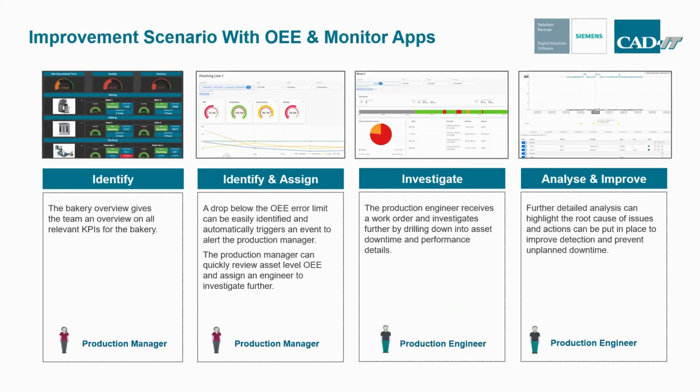So first of all, if you look on the left-hand side here, we've got the starting point where the production manager is able to identify that there's actually a problem. Now, what I'll do in a moment is take you through the different options that are available to doing that, but the bakery owner or the production manager can either access dashboards or receive alerts to say that there's been a drop in a key performance indicator and a problem in the bakery. They can then quickly use the information that's available to identify where it is that problem exists, and then highlight a task for a production engineer to do some further investigation.